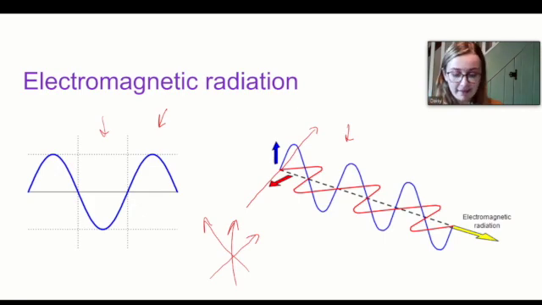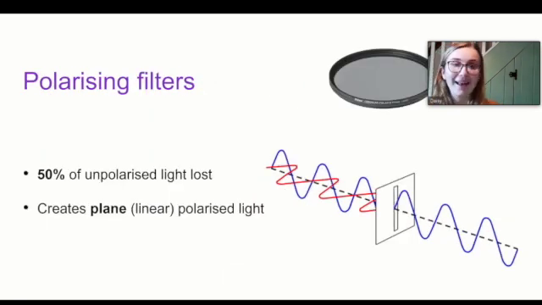So polarised light is light that is only allowed to oscillate in one plane. So when light passes through a polarising filter, the way we tend to draw it is, as you can see in this diagram here, if you've got your horizontal and your vertical and you pass it through a filter and the filter is oriented vertically, all you're going to get is that vertical light passing through it. So when we put unpolarised light through a polarising filter, we lose 50% of its intensity. And what we get out is plane polarised light.